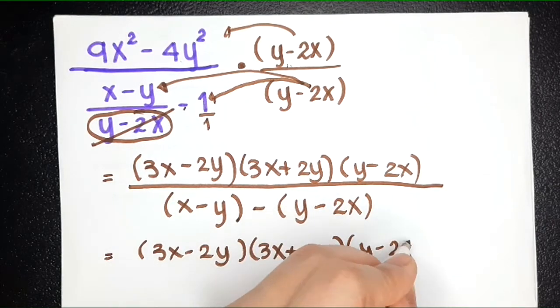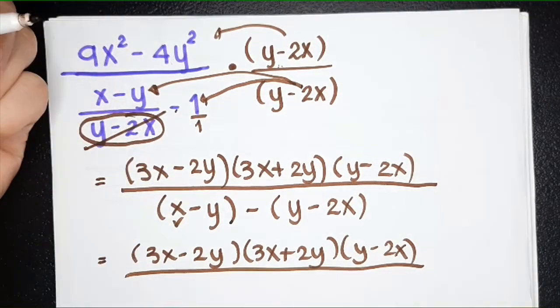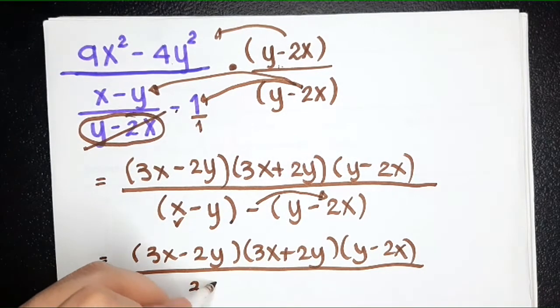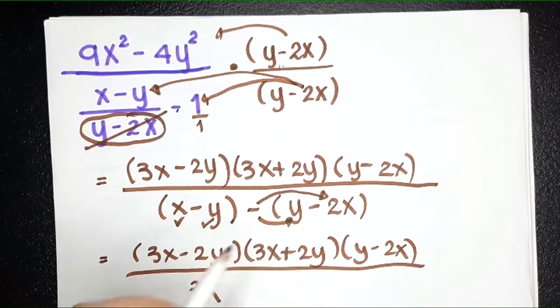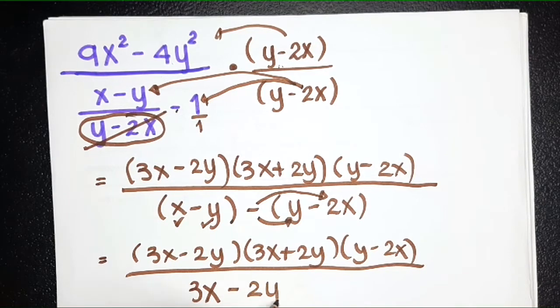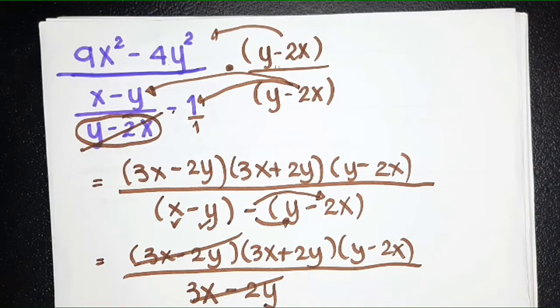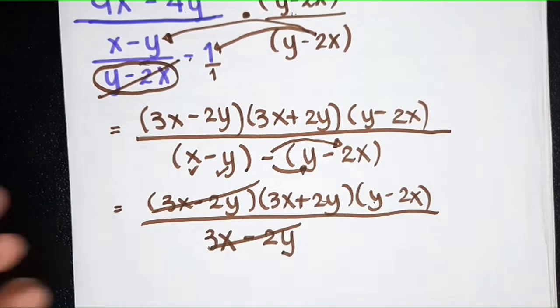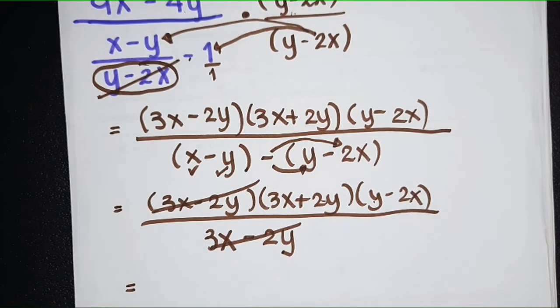Okay? And then, we simplify the denominator. What do you have? It's x minus a negative 2x. So, you're going to have positive 3x. Okay? For y, we have negative y minus y. So, you'll have minus 2y here. So, ayan na. May magka-cancel na. Alright? Okay. And then, you perform the FOIL method here. And then, you will get the final answer. And then, you see, pareho lang ng nakuha natin kanina.